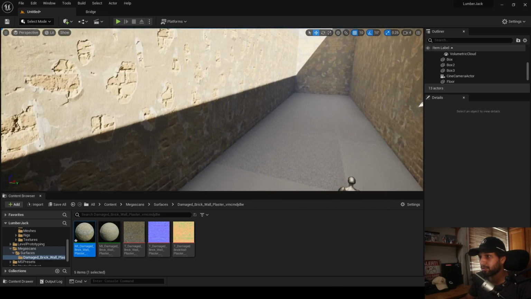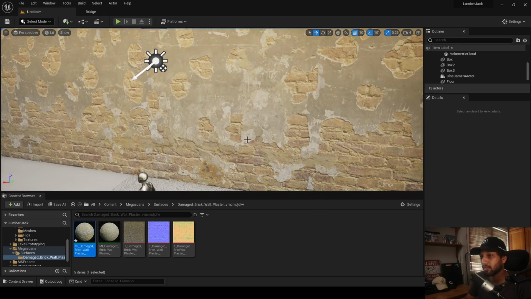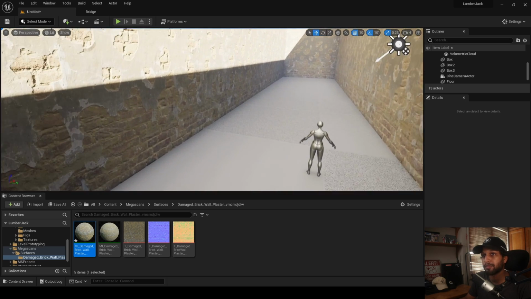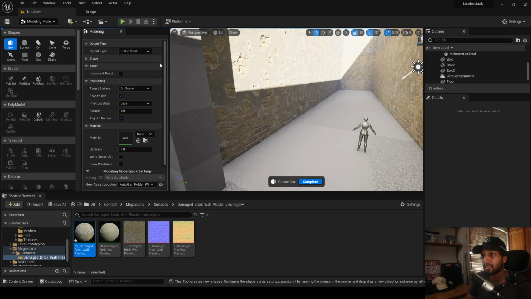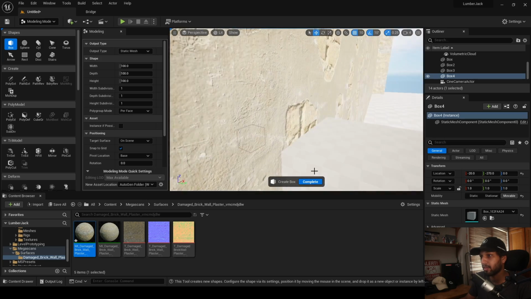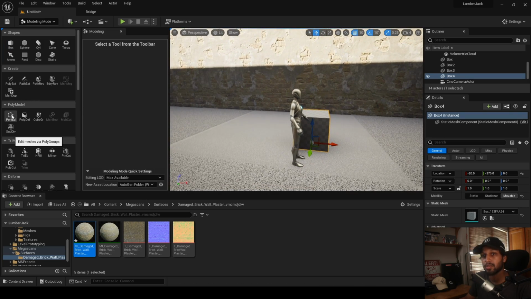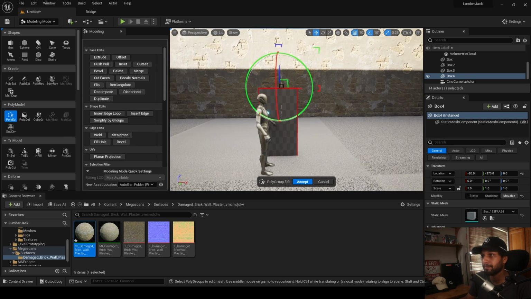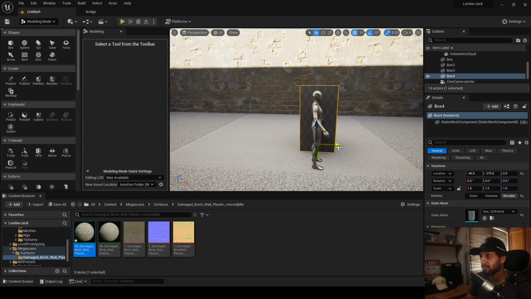So the next thing we're going to do is we're going to carve out walkways here for people to enter and exit this street. So for that, what I'm going to do is go into modeling mode, drop in a cube. Let's just reset these settings and just put a cube next to our mannequin over here, which is why I like using the mannequin. It's a good height reference. So I can go into poly edit and then just kind of scale this up. And then let's maybe just put this in the center of our mannequin.